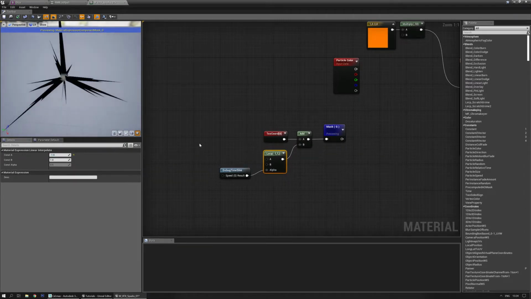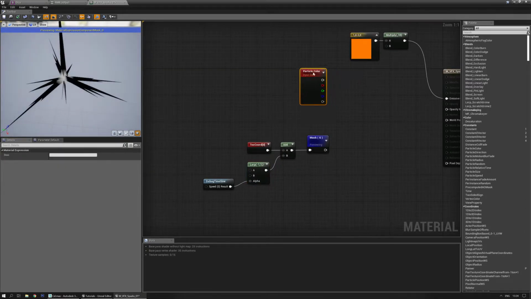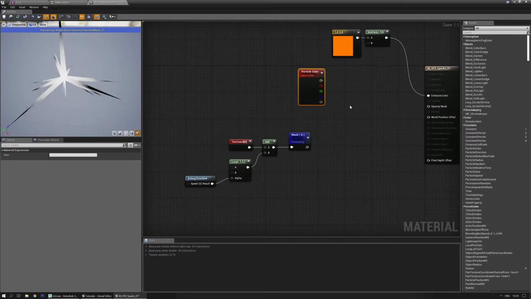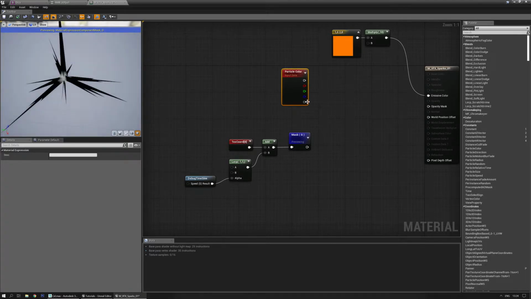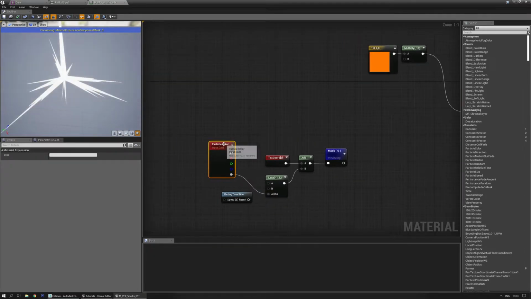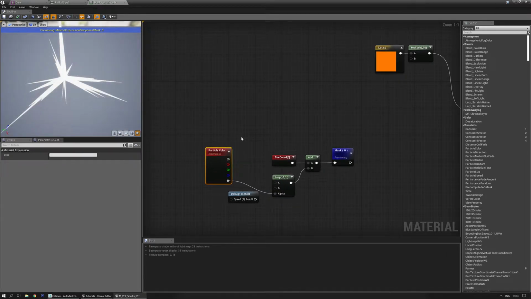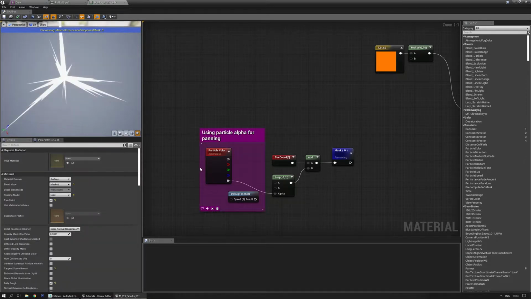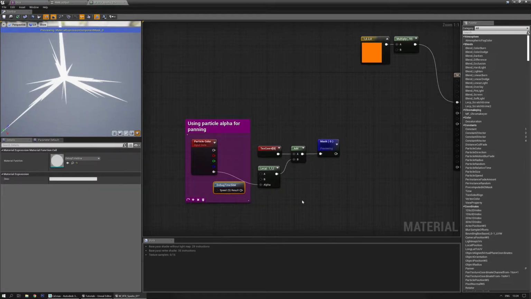There are multiple ways I can do this. I can use a particle color, particle core even, because it's just scalar values, or the particle alpha, but I don't need it to fade in, so I can actually use the particle alpha for controlling that. And in case you do something like this and you're working for a client or in a team, at least comment it using particle alpha for panning. That way it's easier for somebody to know what's going on in case they need to tweak something that you made.